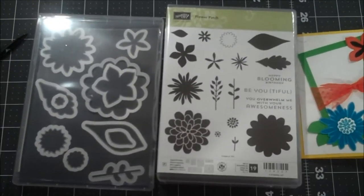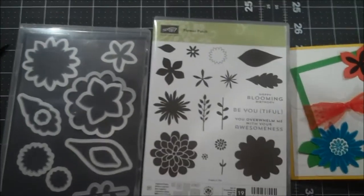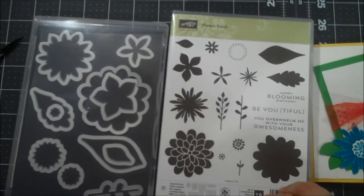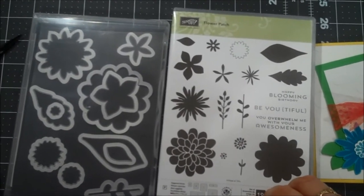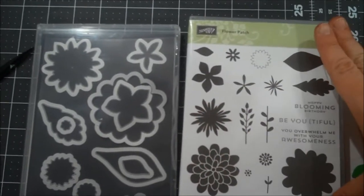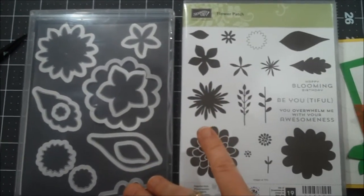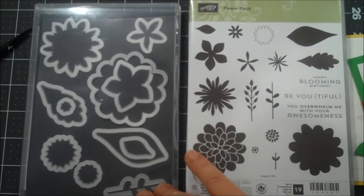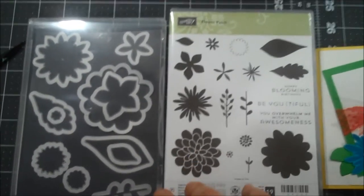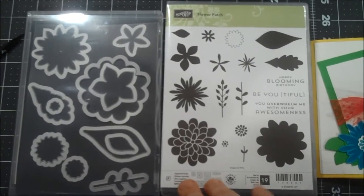Hi guys, I just also wanted to mention, for those of you that have been following me, I just recently put up the Stampin' Up! Retirement list of the products, and I wanted to just make sure you were aware that the Flower Patch stamp set as well as the flower framelits are not retiring. So those are still available to order if you are interested in those.